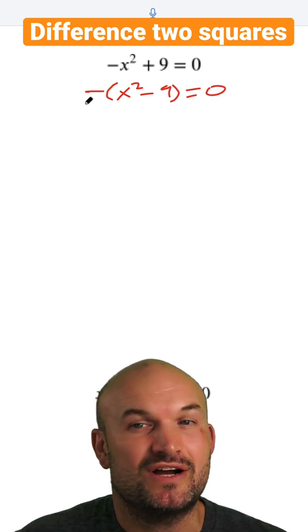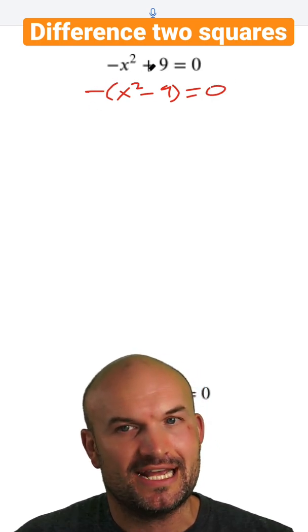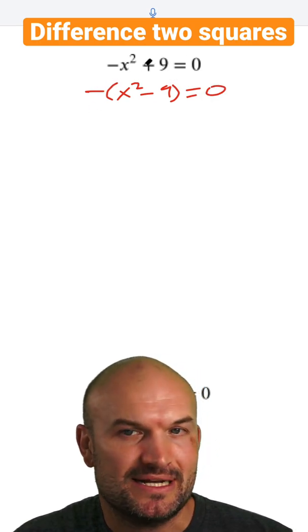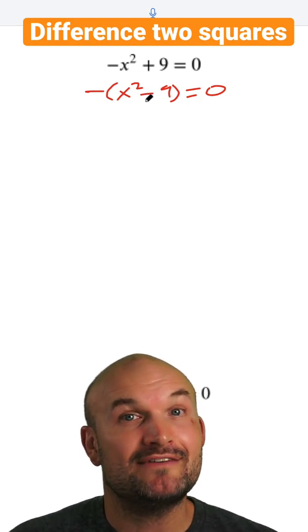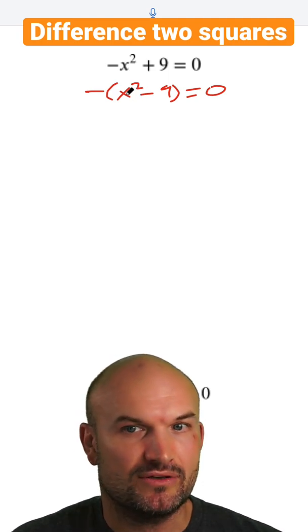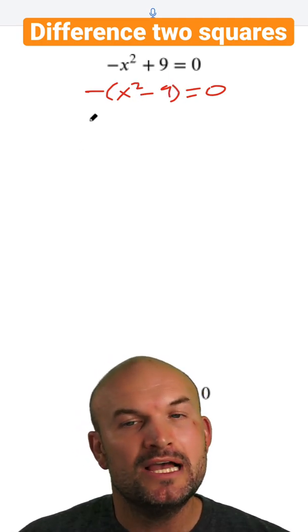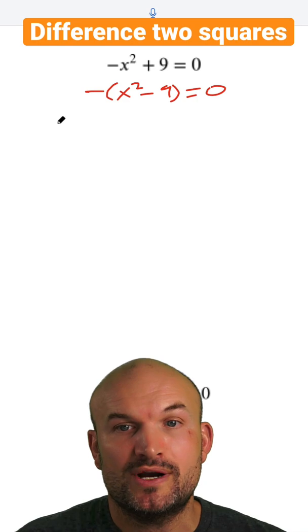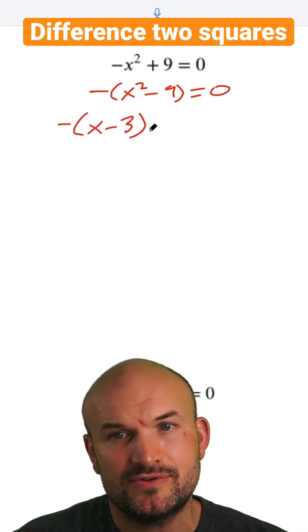And here we can factor out a -1 because if I multiply that negative in both terms, I'd get back my solution. Now, technically, when you only have two terms and there's a difference of them and they're both squared terms, like x squared and this would be 3 squared, you can factor using the difference of two squares. So the factored form of this would be x minus 3 times x plus 3.